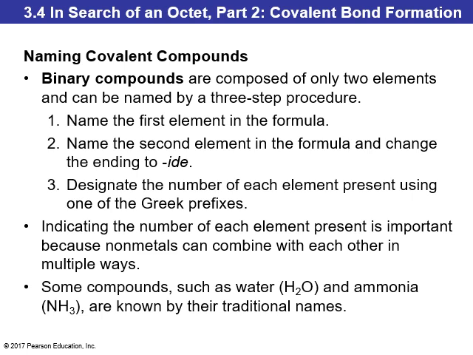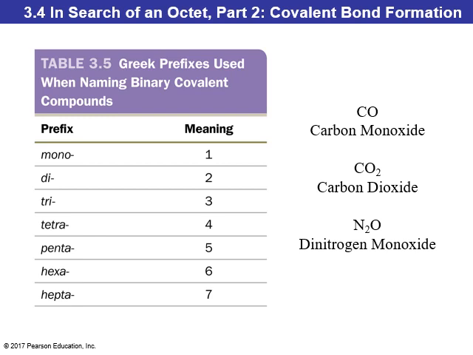So one example is water, H2O, and you could call H2O dihydrogen monoxide. But H2O is such a common molecule that we just have a normal name for it, which is water. Ammonia is another example. We could call this nitrogen trihydride, but we often just call this ammonia. So these things can have more complex names than the ones that we're used to using. So here's an example of the Greek prefixes. We could say mono, di, tri, tetra, penta.